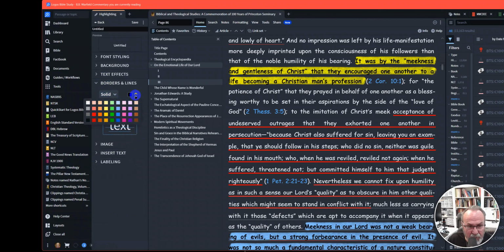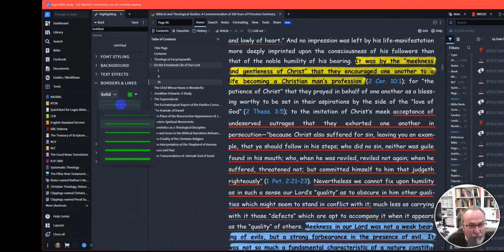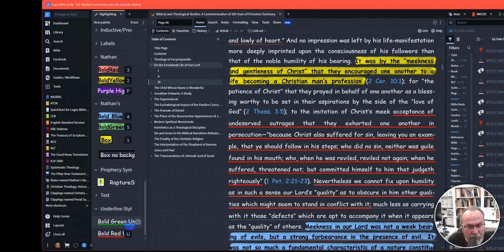And then we'll do one more just for fun. We'll do a green, and we'll go in here, make sure we're clicking on the one we want, put it where we want it as an underline, highlight untitled, and save it as bold, green, underline. All right, and then hit save. And now here we go. We have a bold green underline. And then, of course, we want to save it to a shortcut key.